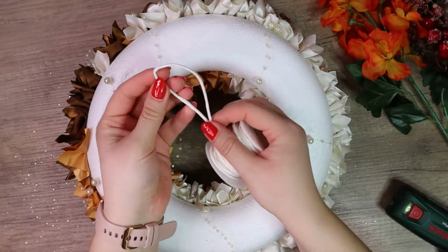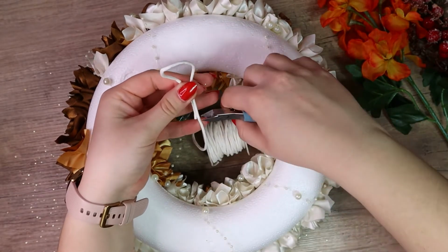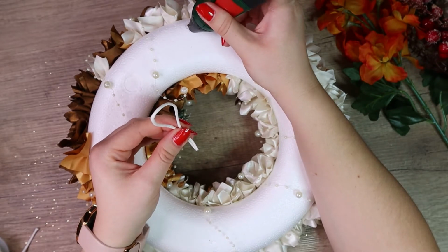And finally, we cut a piece of thread and add it on the back of the finished wreath.